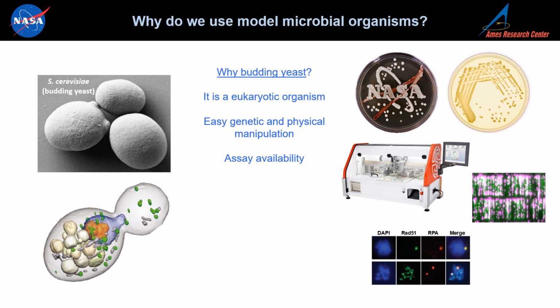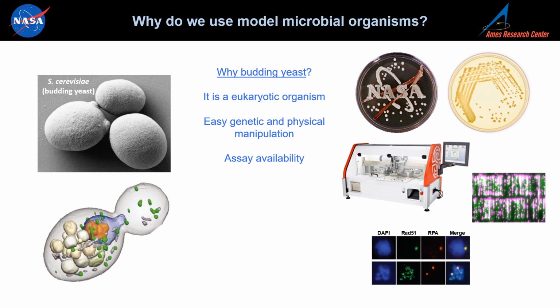And of course, assay availability. What that means is there are a lot of different assays and procedures and approaches that can be used in yeast. Moreover, yeast are used a lot in the San Francisco Bay Area where we are, in the biopharmaceutical and biotechnology industry to produce things like ethanol, like fuels, like even plastics, to biomanufacture some things. And I'll tell you a little more later.